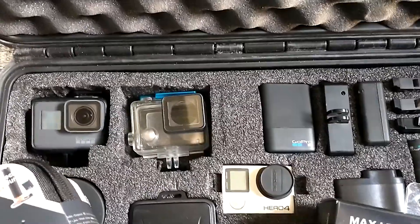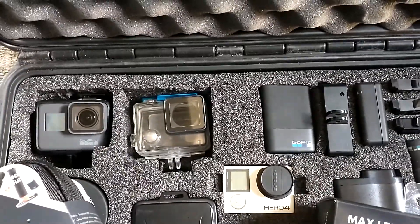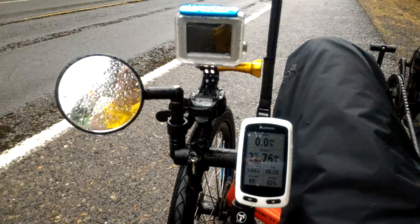About four or five years ago I rode off GoPro cameras. I vowed never to buy another GoPro. My first GoPro was the Hero 4 and it worked great. I used it on my big bike trip — six months on the road, pedaling through seven states, 4,300 miles up the entire west coast.